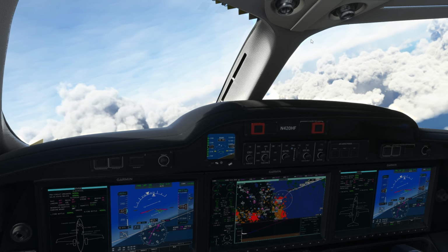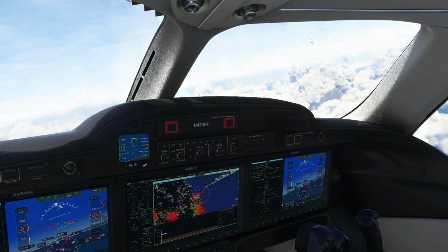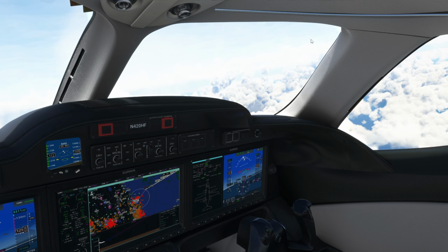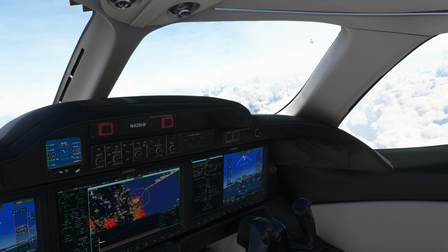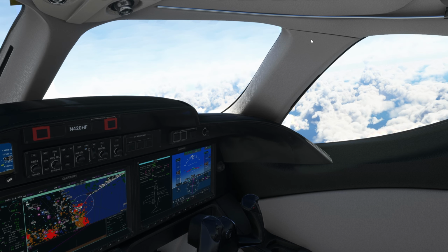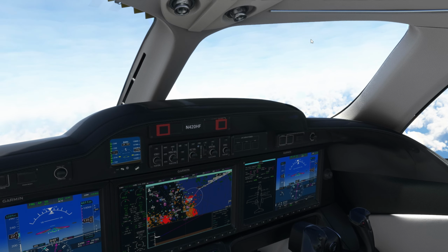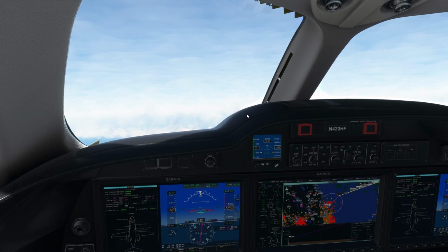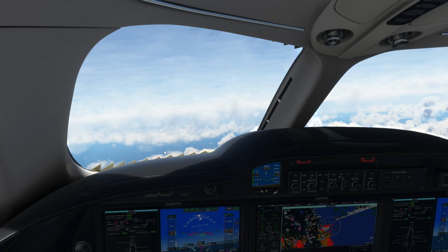But yeah, what I'm expecting is a beautiful evening arrival in Bermuda. We should be getting there somewhere around close to 5 or 6 o'clock. So I'm hoping for some good visuals on the way in. We've discussed a million times about Bermuda, so I'm not going to go into too much more detail there, but I am hoping that we get another good look at the SLH Sim Designs scenery that should be installed and good to go for when we get in. So I am excited about that.